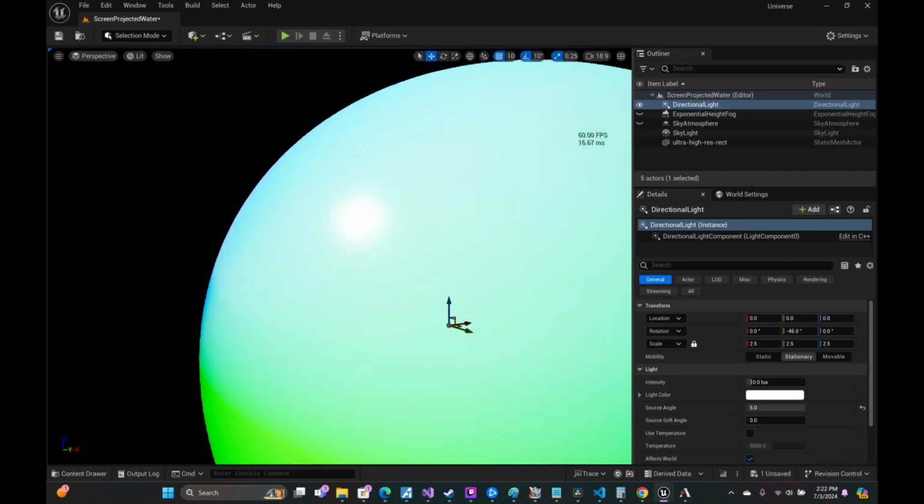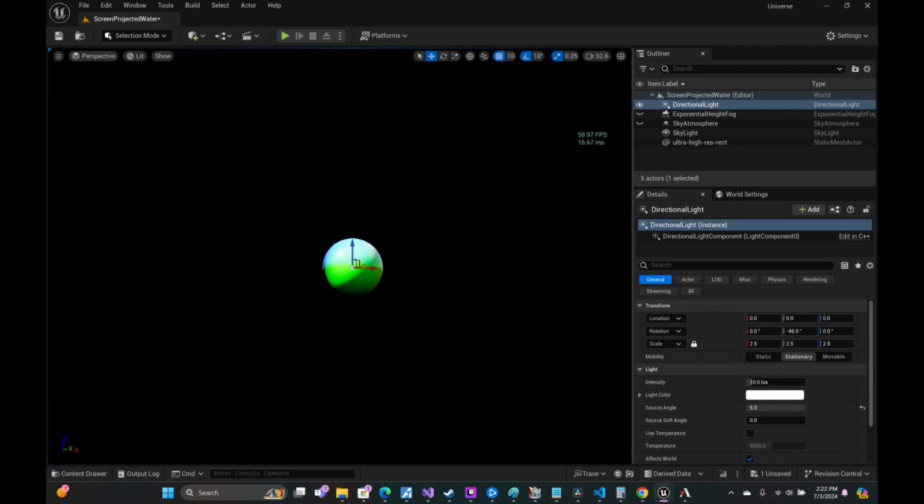At this scale, it works just fine, though, until you get really far away.